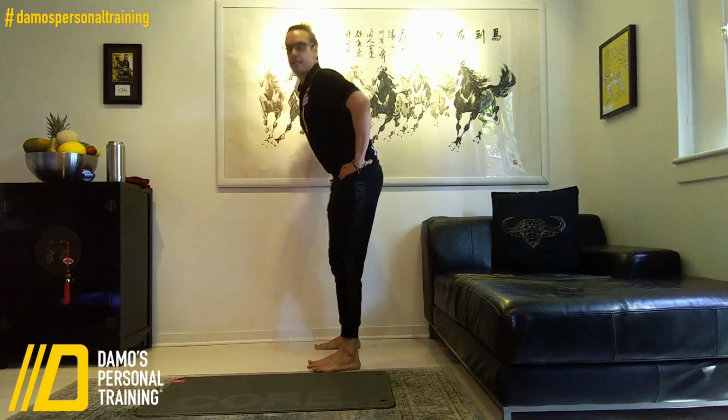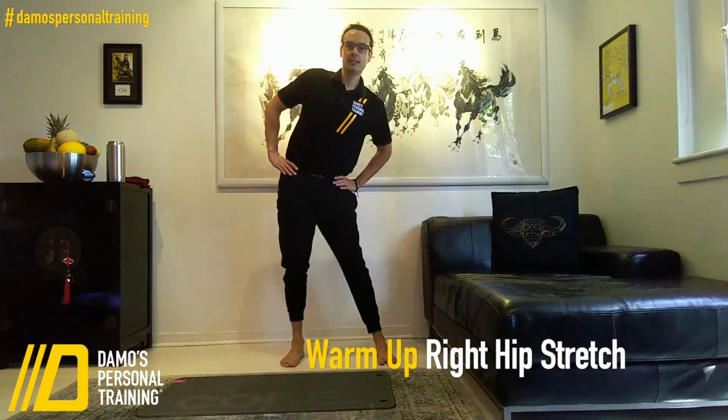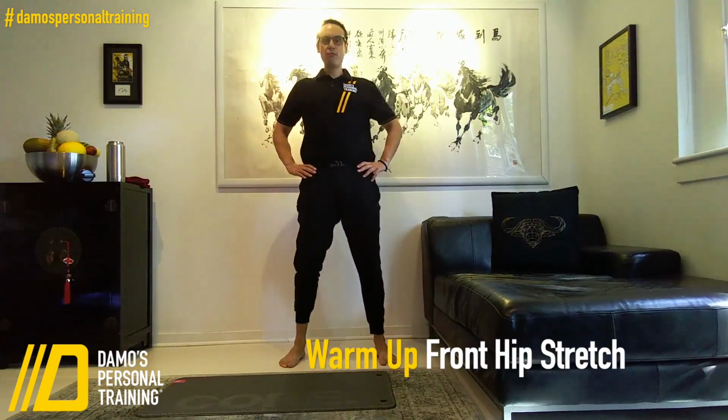Okay, I'm going to stand up now. I'm going to push my hips out to the right. And again, I'm just holding that position, really pushing through this way. And just relaxing into that. Should feel the stretch across the side here. Nice, easy movements today. Okay, pushing the hips forwards now.